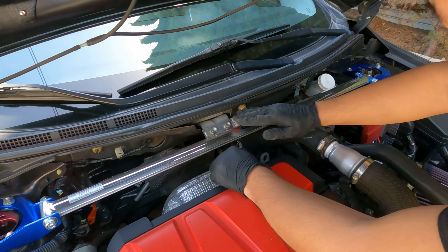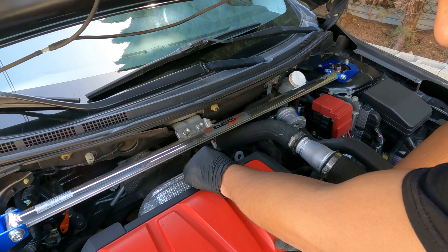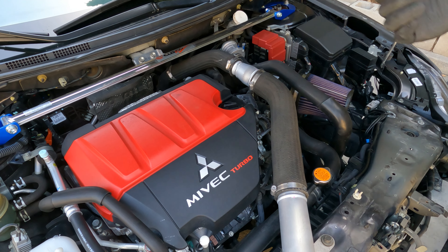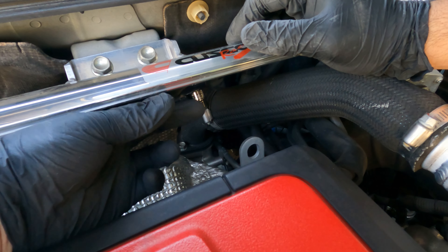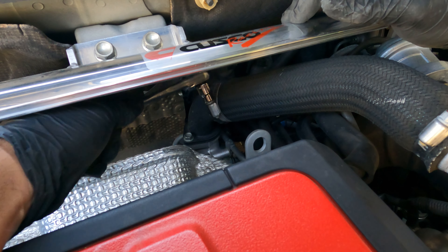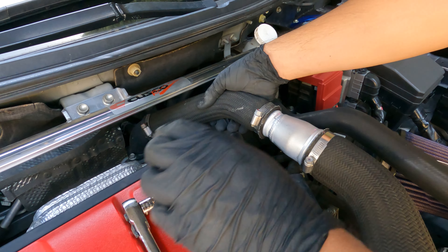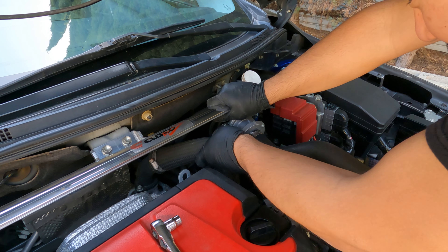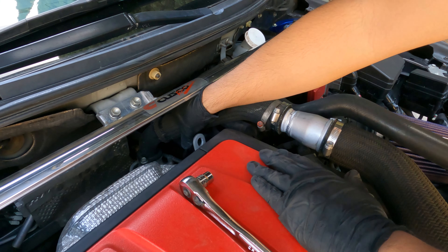Look how shiny the Cusco is — it's still really nice. And remember that engine bay cleaning video I had? Look how it is, it's still very clean. Back to the topic — let's get back to unbolting this. This face is kind of tight, so you're going to have to do this pretty slowly. Once this starts moving on its own, I think you should be good. Then I'm going to give it a little pull. It doesn't want to come off — this has been on here for eight plus years, so it does not want to come off.